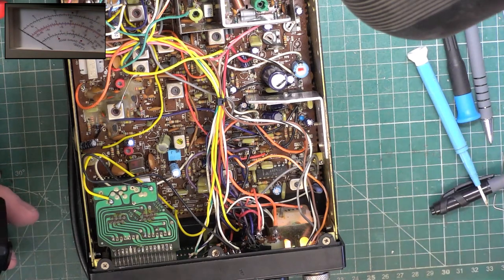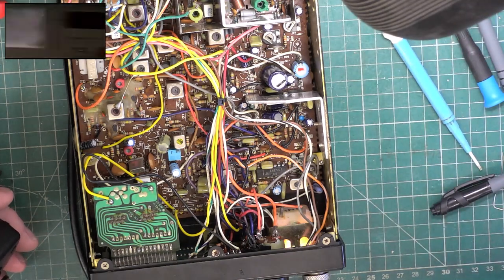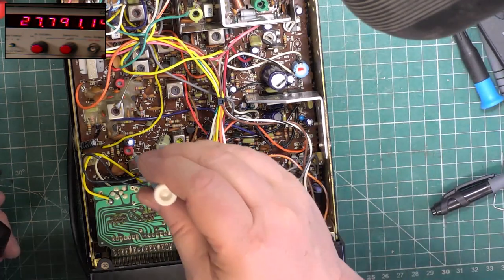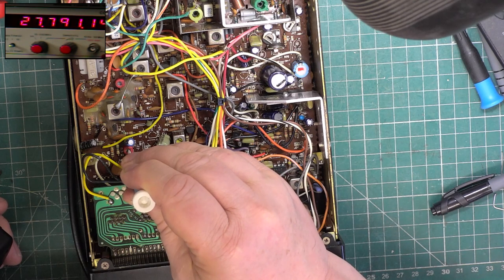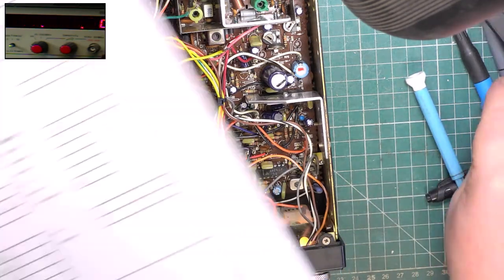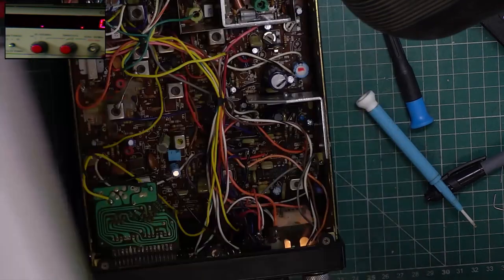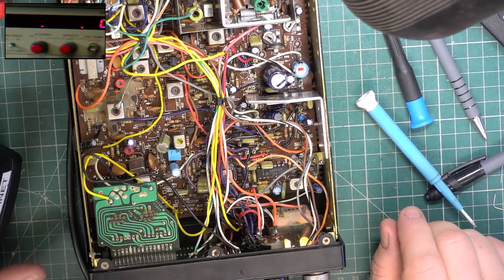Deviation. Oh, we'll do frequency. That's a good idea. It's virtually spot on. This is all neither here nor there. 79125. Let's go to the left today. No, let's go to the right then. That's fine. 2779127. Always keep it very slightly above, and then it drops with age. And it's longer between service, isn't it, then?